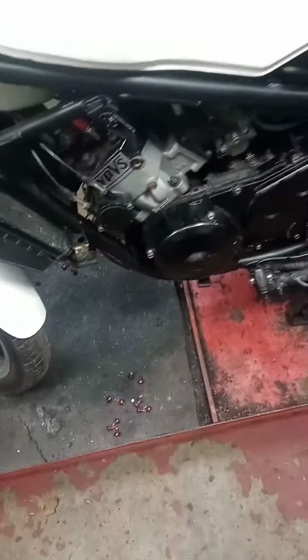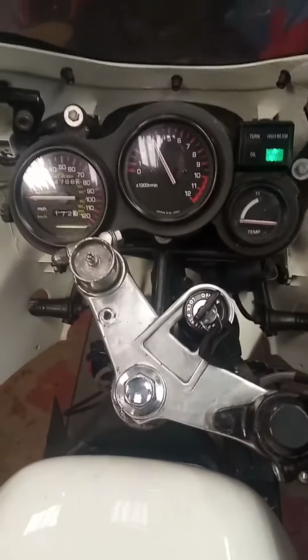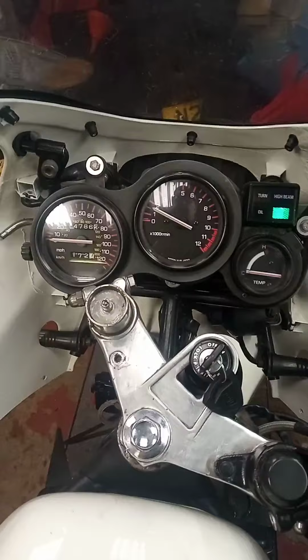Anyway, the bike's running very well now. I'm very happy with that. Picks up a treat. I've now put the tank back on it, and it does actually pick up real nice now. I'm very, very happy. I've drained the fuel tank and put some fresh fuel in it. And now it does. Beautiful. Straight up.